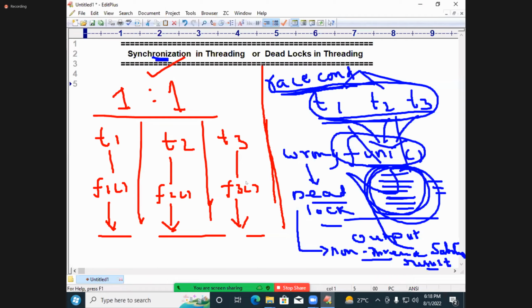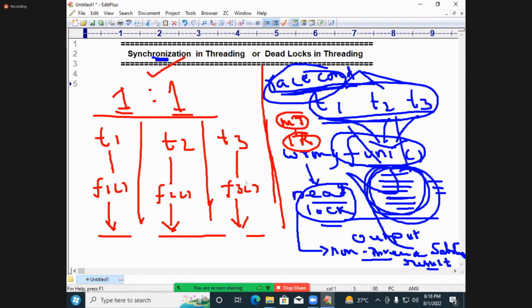So what is the difference between model 1 and model 2? In model 1, one thread, one resource. Here, one resource, how many threads? Multiple threads are using one resource only. You'll get which result?